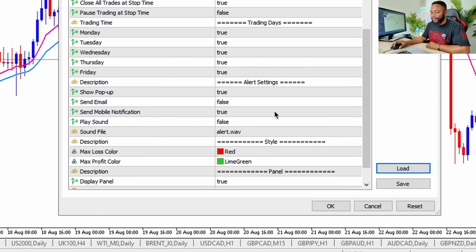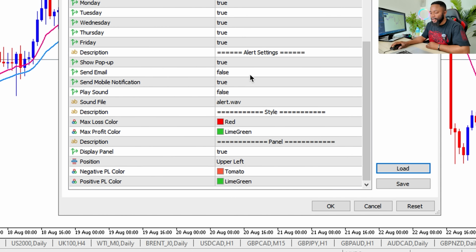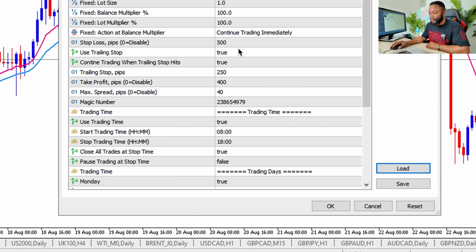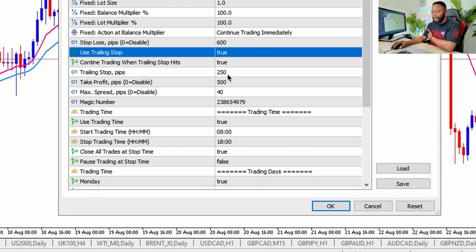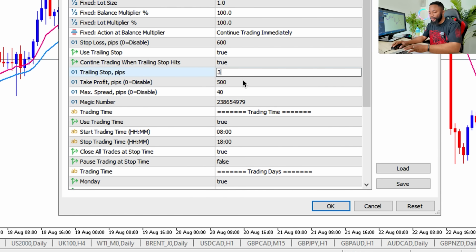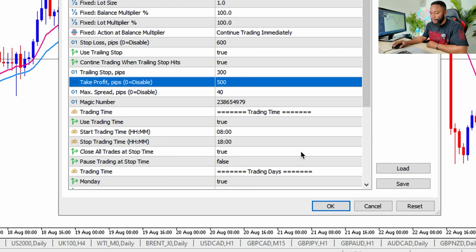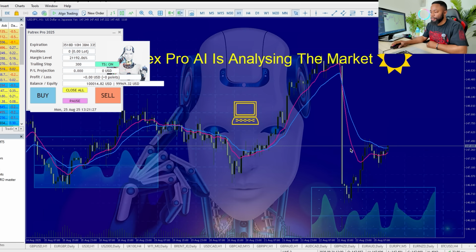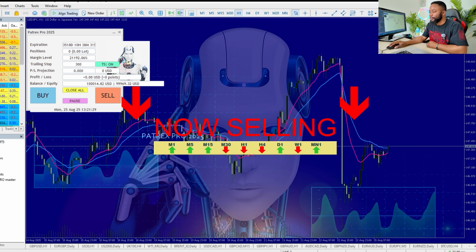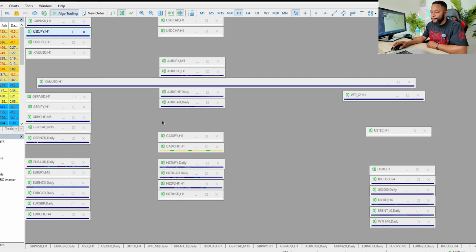So we're going to maintain the same stop loss, the same take profit. The other thing I can do, let me just increase this take profit, since this is USD JPY. Let's put our TP on 50 pips, and then our stop loss on 60. And then trailing stop, we can put this one on 30. All right, that's it. Boom. Let's go to the next one.